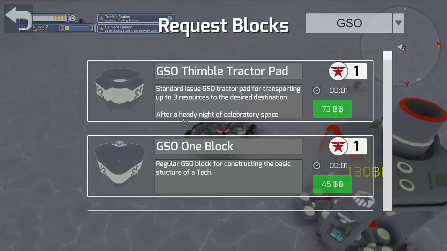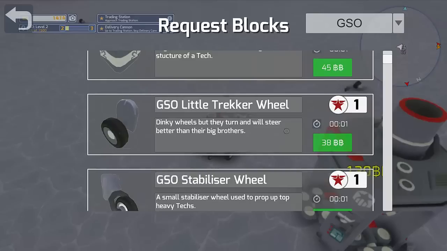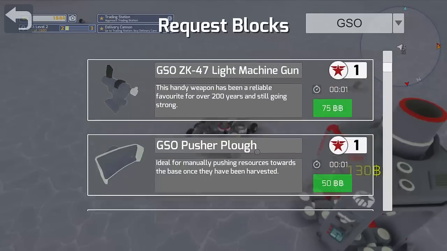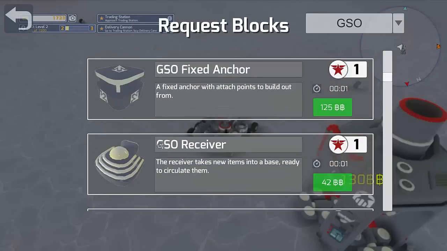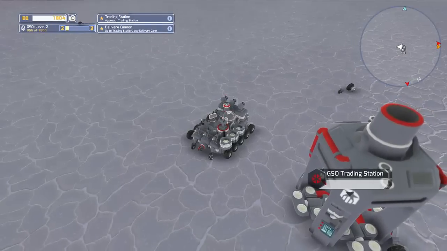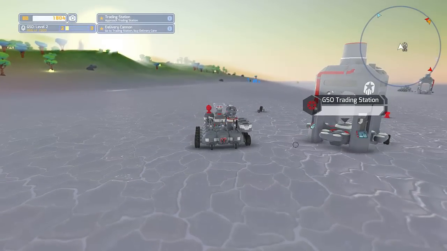What else? What other blocks can we get here? GSO 1 block. So these are the blocks that make us bigger. A big trekker wheel. Oh, there's all sorts of things we can buy with our money. Oh my god, we even got a push plow? Ooh, that'll be good for collecting resources. Okay, next episode, we have to really pimp out our thing because we have a ton of money and I think there's a lot more crystals around here so we can really start making money. Look, there's crystals over there. We can sell all those. So that's what we're gonna do next episode.